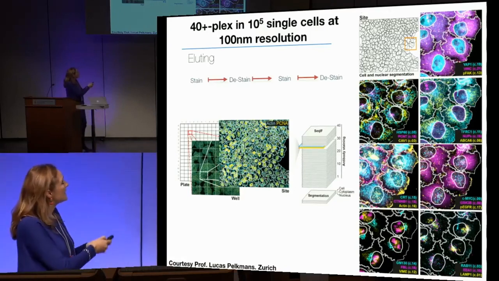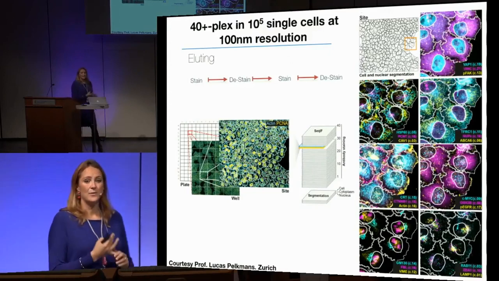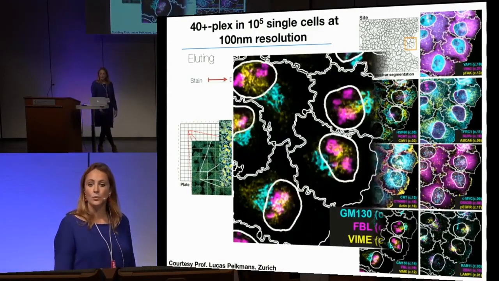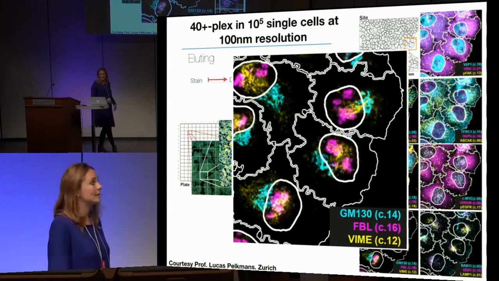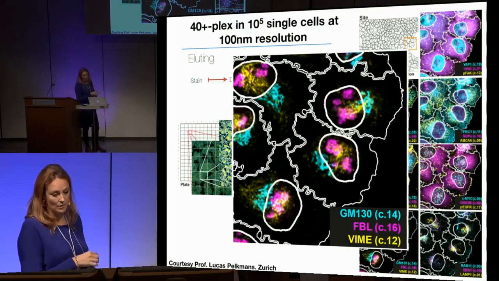This is really stripping away the antibody, so there is no cross-contamination of like species, and you can go from one round to the other. Just to give you an idea, this is the resolution that we get for thousands of cells, and we can see different types of localization. These are really important to get to the molecular function and to understand the cell type. Here you can appreciate some of the localization.